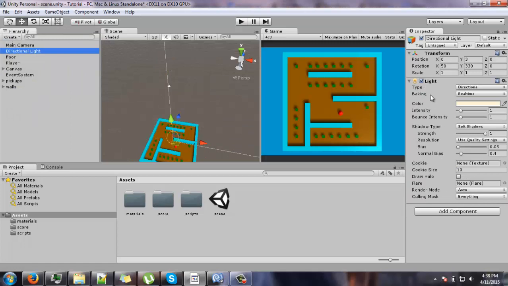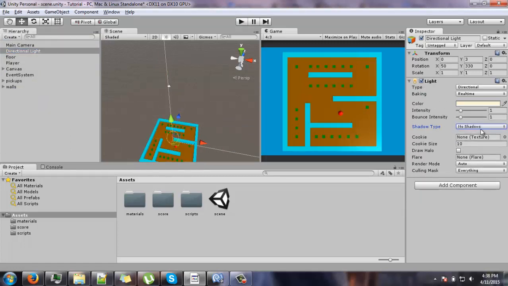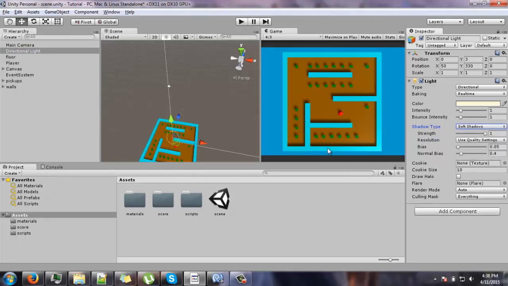And if you want, you can also turn off the shadows, but maybe we can have some soft shadows to see everything.